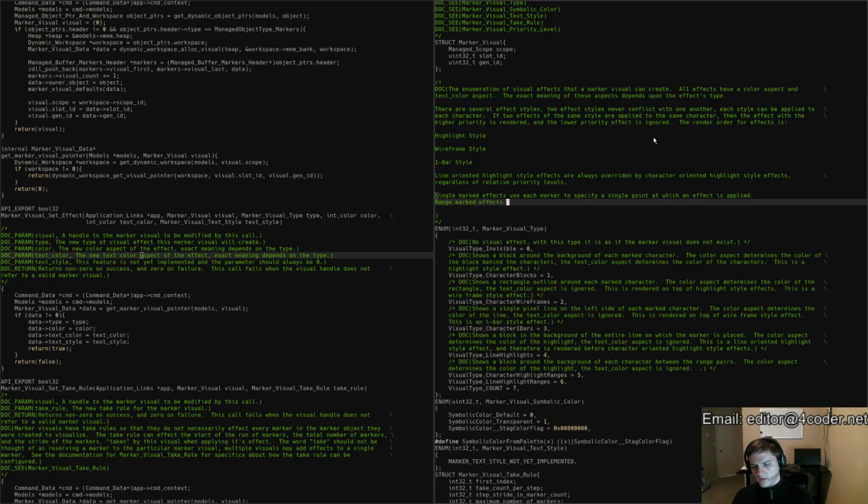Range-marked effects take pairs of markers, subsequent markers, to specify a left inclusive, right exclusive range of characters to effect.